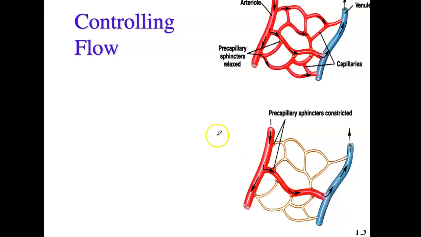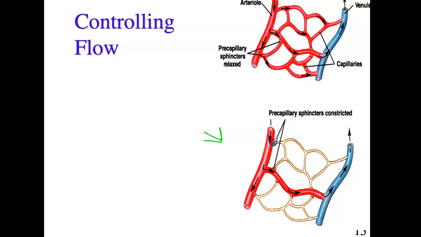So you could do something like this, and you could arrive at a small arteriole and then find your way to a venule and move on without really having to fill all this capillary bed, which is the example given here. So you can control the flow, and they don't have muscle of their own to vasoconstrict. So instead you have little valves, like a sphincter.